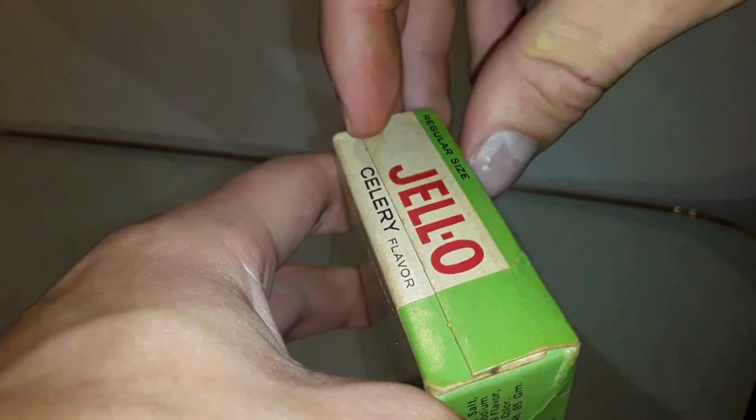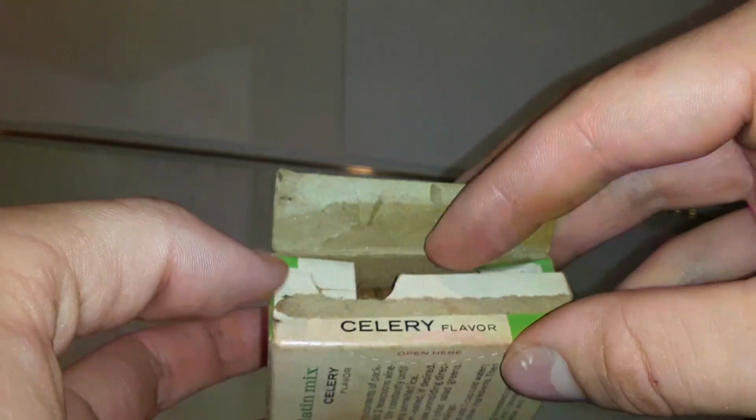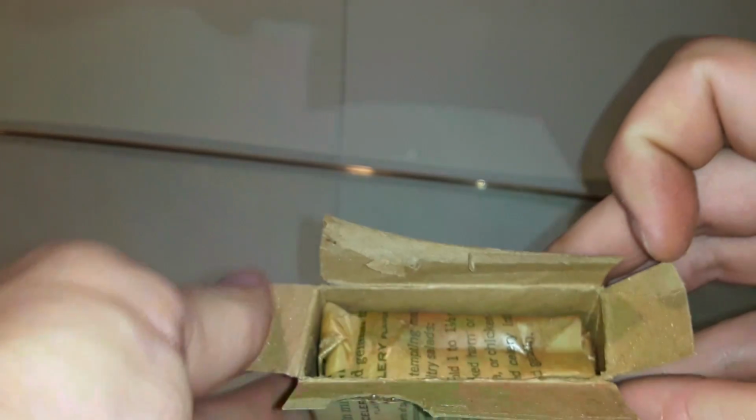Okay, so let's try opening this up. It's been sealed such a long time, the glue doesn't want to break clean. Oh, I got it. That opened up pretty nicely. Even the package inside is different. I've never seen writing on the pack like that before.